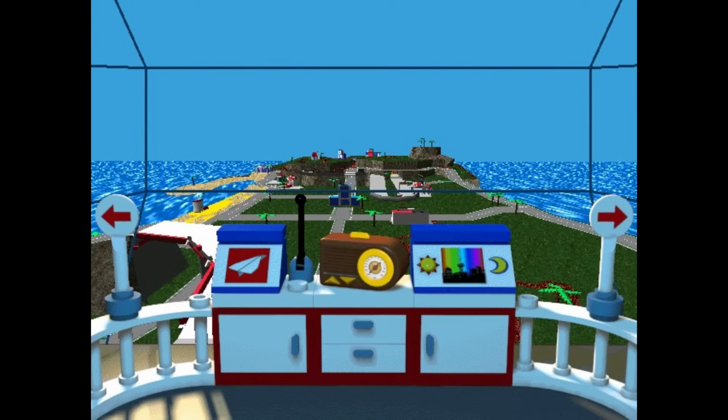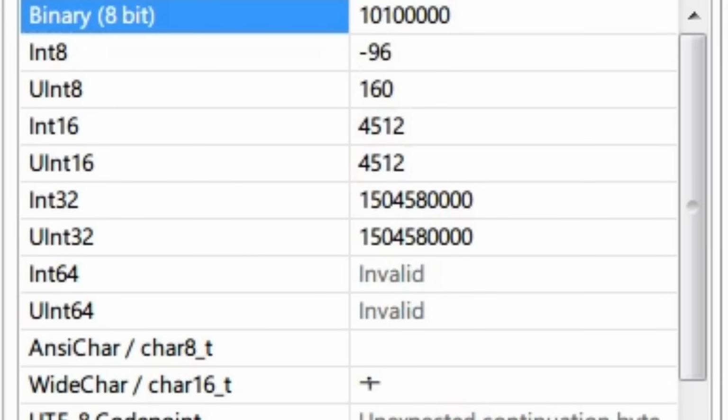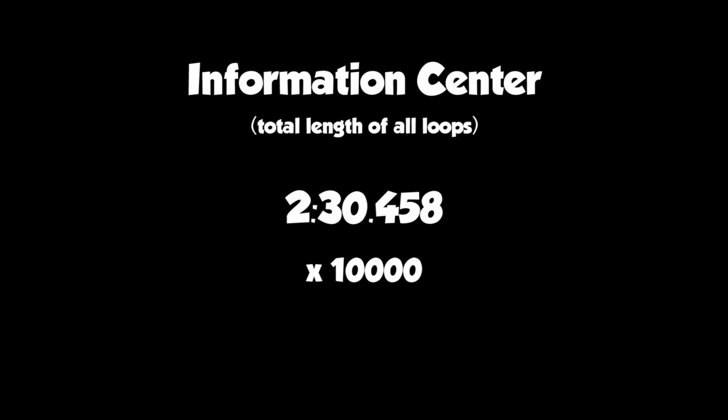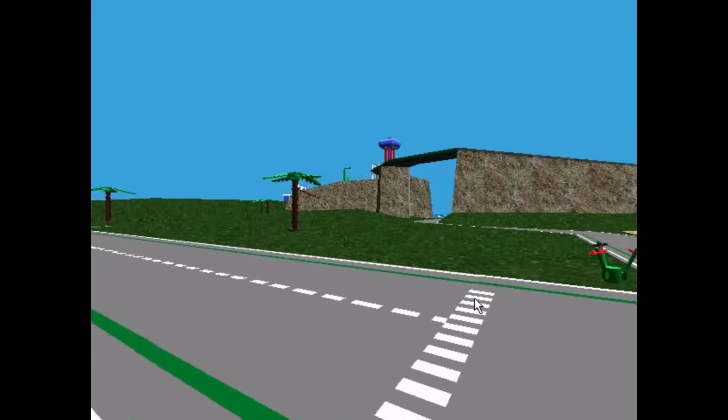So, Lego Island music does not loop infinitely, as it might intuitively seem. Instead, they just make it loop for an obscenely long time, 10,000 times in the case of the Information Center music. I never noticed any difference changing these values before, since either way, I was never getting past 18 seconds. In theory, the information center music at 2.5 minutes and 10,000 loops will stop looping after playing for around 17 days straight.